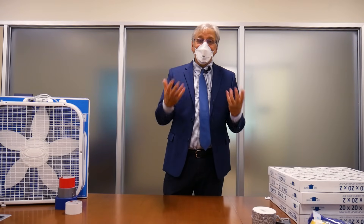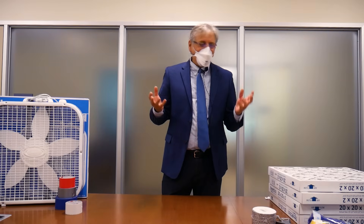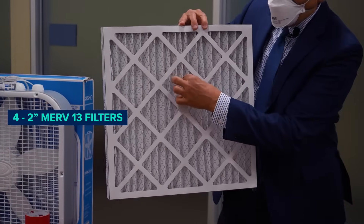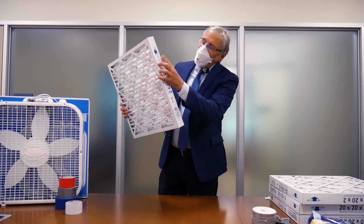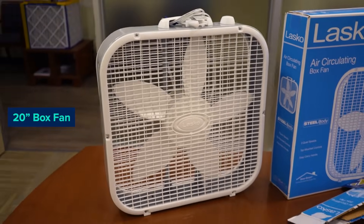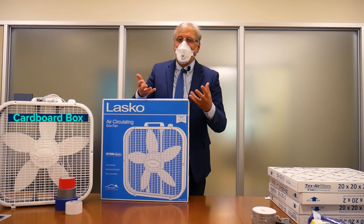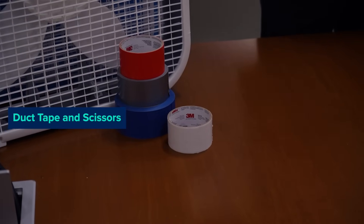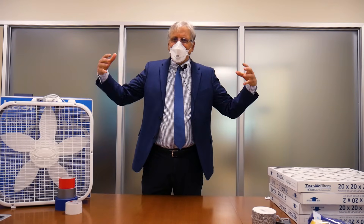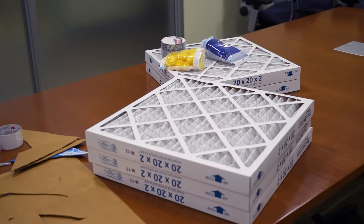The first thing you have to do is have all the right ingredients. There aren't a lot of elements to building the box. What you really need are four MERV 13 filters — in this case I'm going to be using two-inch filters. Keep in mind that filters always have an arrow pointing in the direction you want the flow going. We have a box fan, and we have the box it came in — that cardboard is important for the bottom of the Corsi-Rosenthal box. And of course you need duct tape. We're going to use a lot of duct tape to seal up all the edges to make sure all the air goes through the filter media itself and not around the edges where particles would not be effectively filtered.